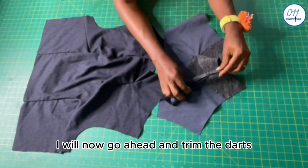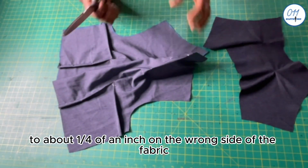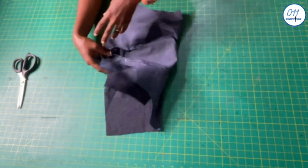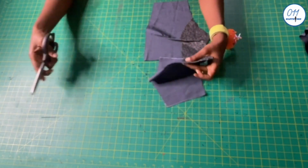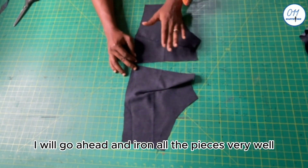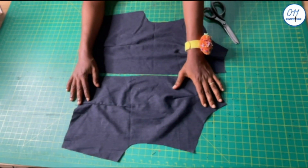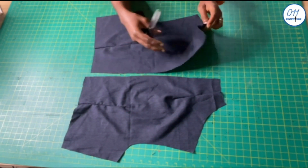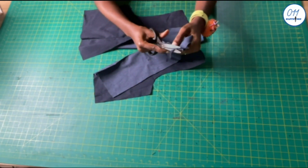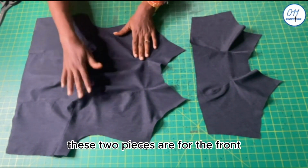I will now go ahead and trim the darts to about 1/4 inch on the wrong side of the fabric. After trimming all the darts, I'll go ahead and iron all the pieces very well, especially at the dart positions. These two pieces are for the front.